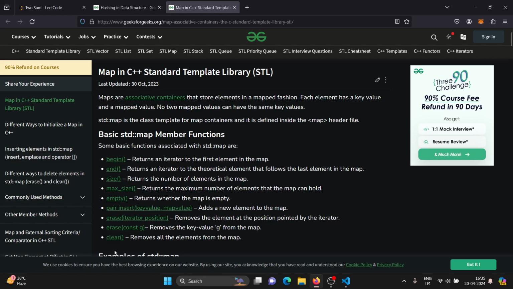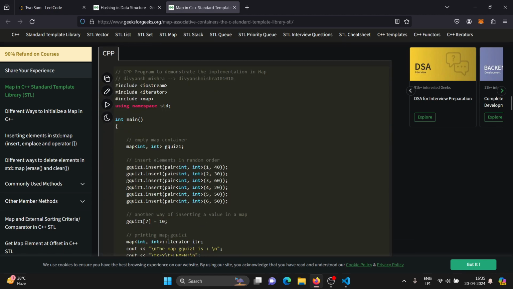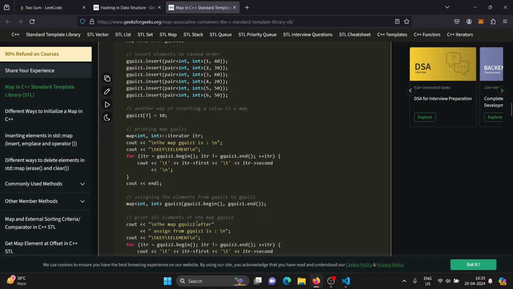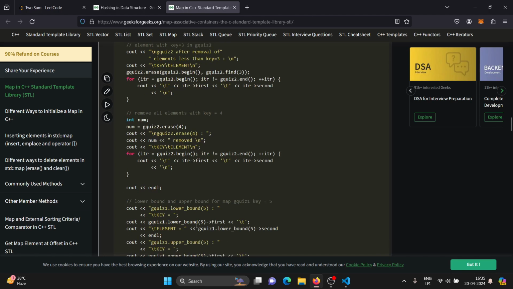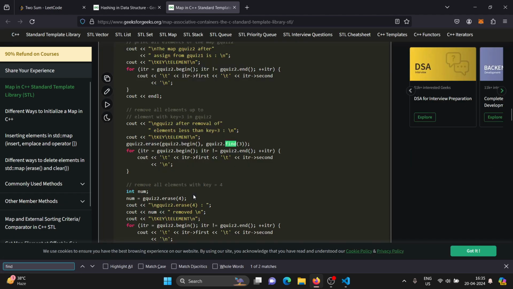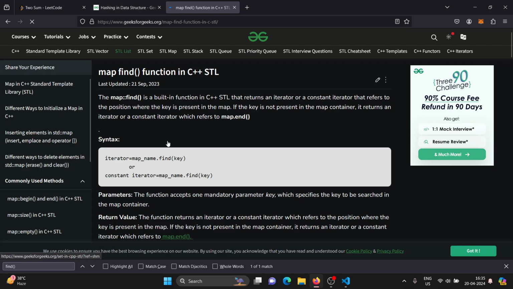Now I know that I want to do a find, correct? I have a map. How do I get a value out of it? Let's look at that. Find. I can see that they have a find function as well. Usually it's called find or search. It could be one of them. So we have a find function.